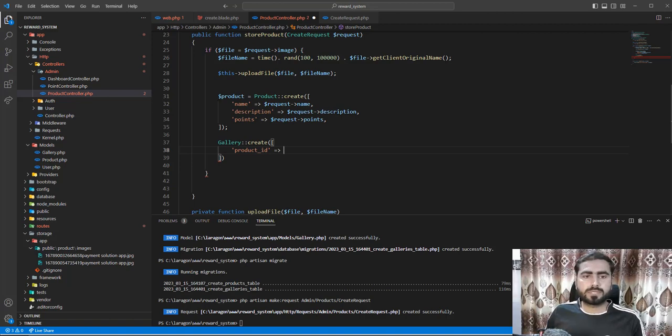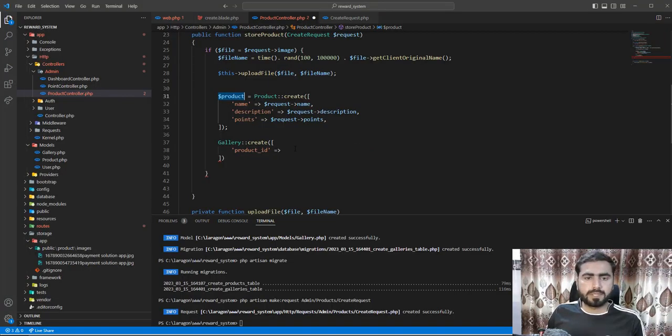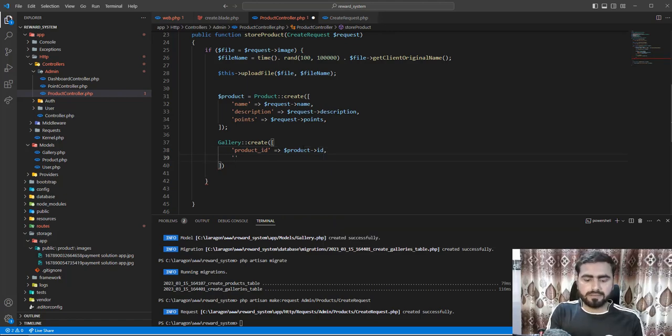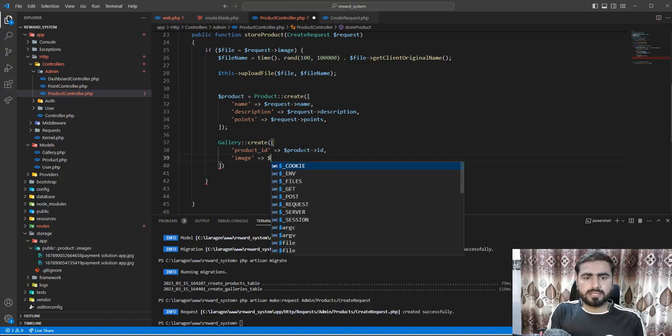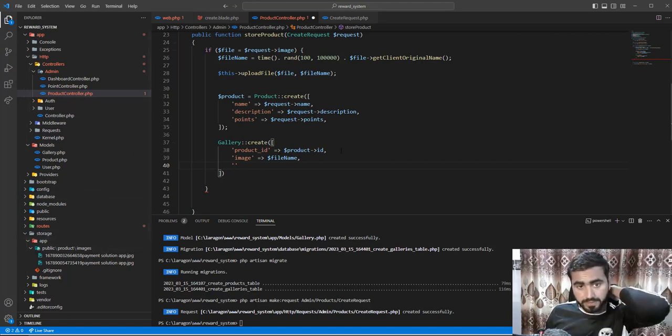So this product is returning the product ID, right, in this ID param. So here I'm calling this ID from this object, and then we need the image name, right? So I can store this file name, so later on we will get this name from here, right?